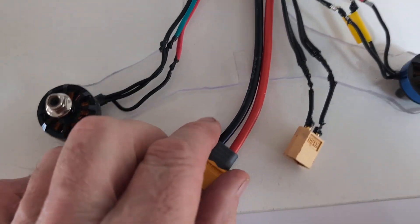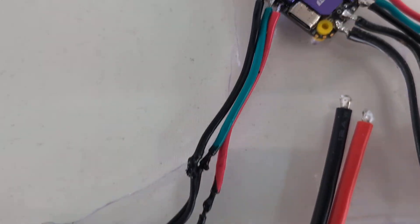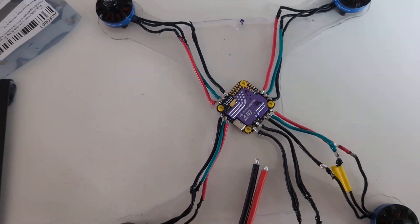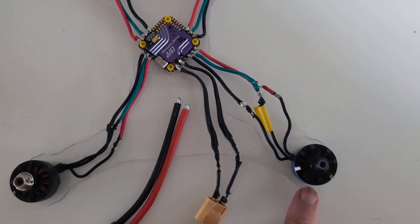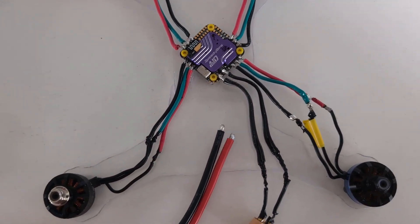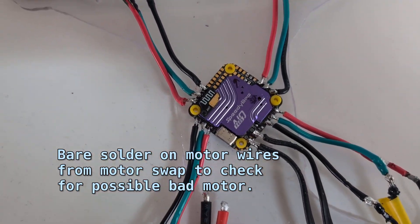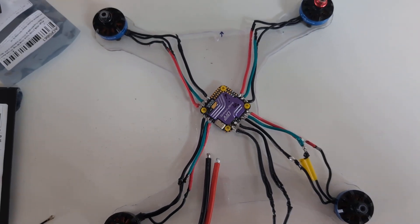I should have used one like this, which is clearly color-coded. It burns through a wire very quickly and I thought maybe I was okay, but it turns out one of the ESCs for this rear motor is gone. I can spin the motor up to some extent but it won't go to full power. I've tried quite a few things; the only thing I haven't done is reflash BluJay, but all the motors start — it just won't spin up.